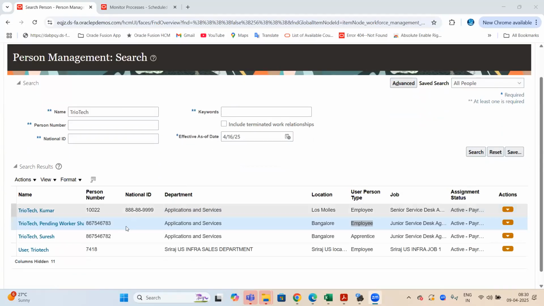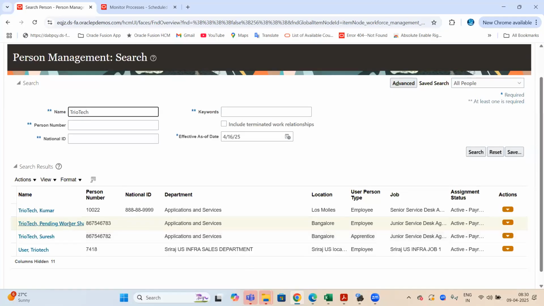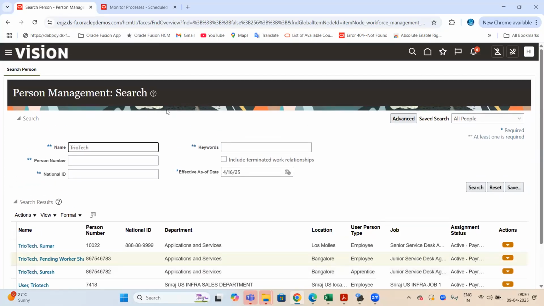Yeah. Here we created a pending worker in the system yesterday, Triotech pending worker, right? Now see, whenever you hire a pending worker and convert him to employee, the ideal behavior in the Fusion system is that the pending worker record will be terminated.